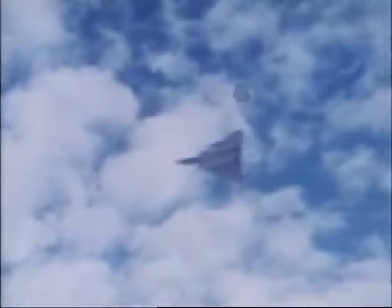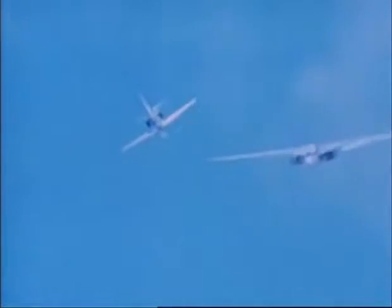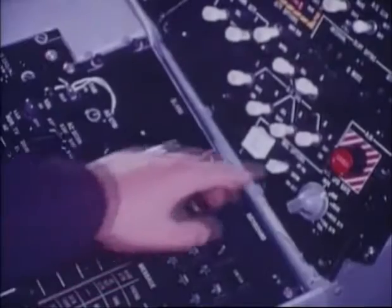With the wings swept back in a delta configuration, it was able to reach very high speeds and climb rapidly. With the wings set forward, it could achieve greater agility and, despite its considerable size, outmaneuvered much smaller aircraft. Yet, despite its other performance capabilities, it could still fulfill its most fundamental role, that of fleet defense fighter. An aircraft that could launch long-range, highly accurate guided missiles towards an aerial threat against the fleet it was charged with protecting.